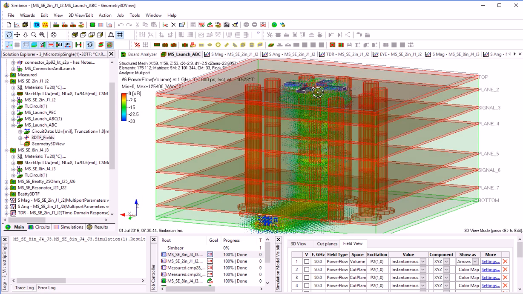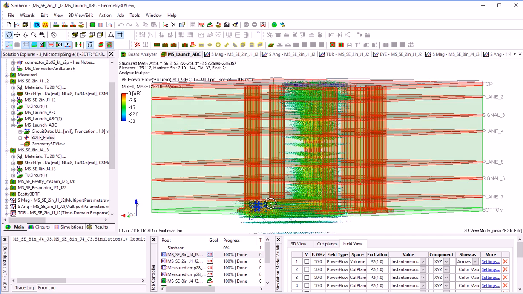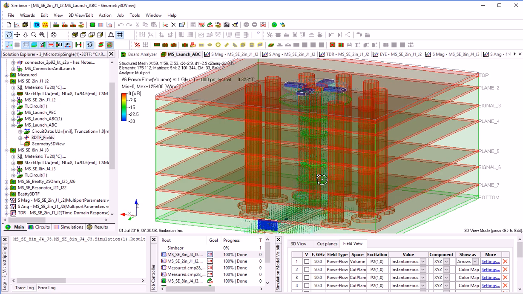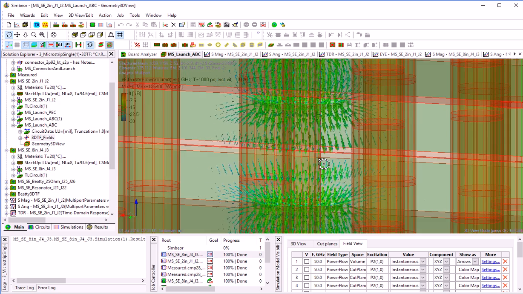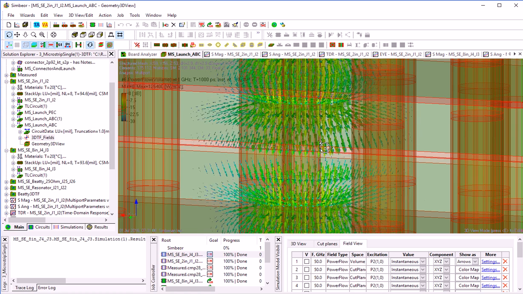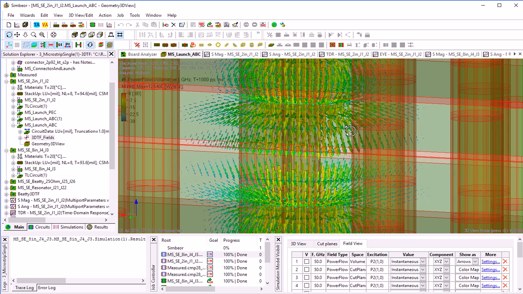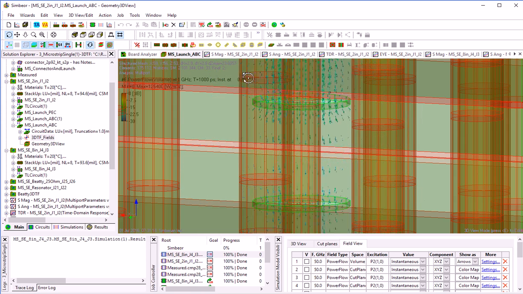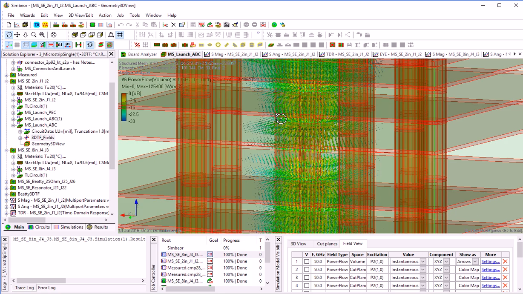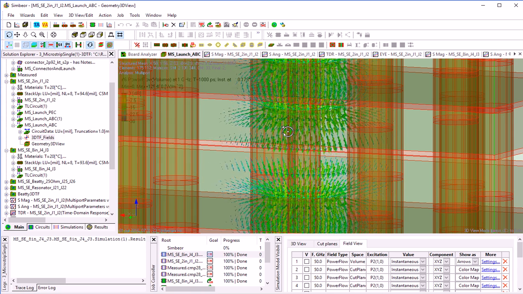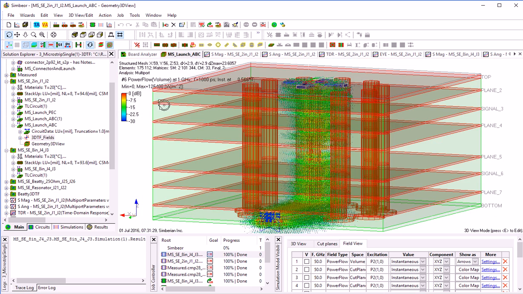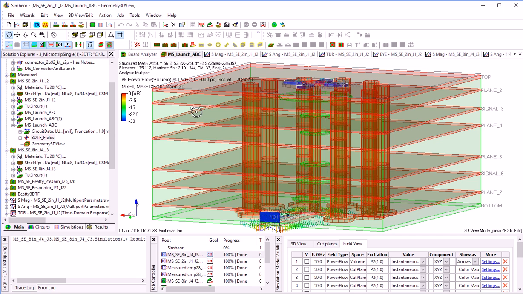1 volt 50 ohm source is located at the coaxial opening right below the connector, and microstrip on the other end is terminated with 50 ohm microstrip port. Arrow direction, if you take a closer look, depicts power flow vector direction at a particular location at a particular time relative to period shown here. Size and color depict power flow magnitude in dB right here, normalized to the maximal value of the power flow also shown here.